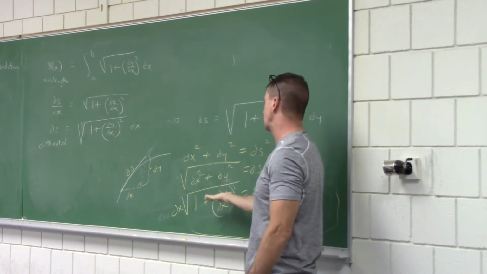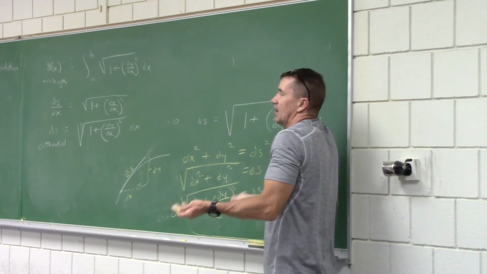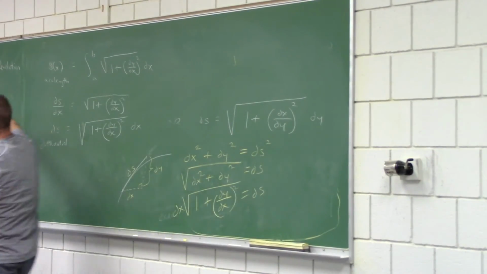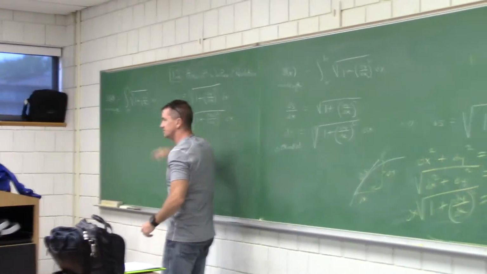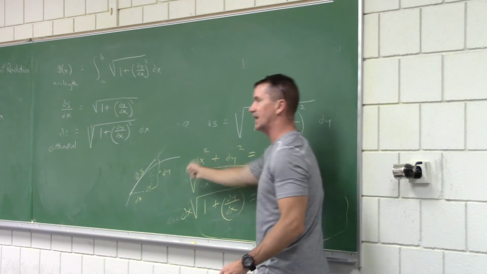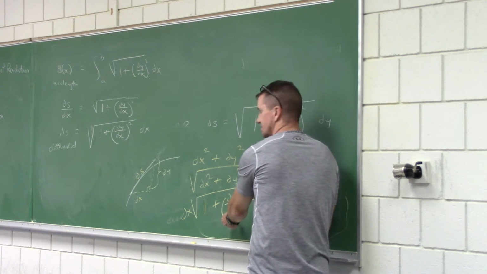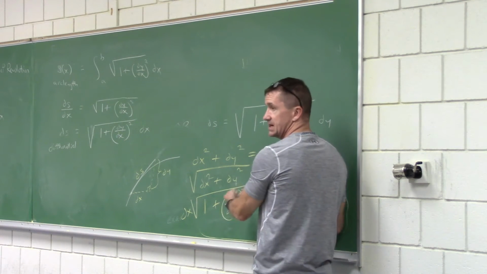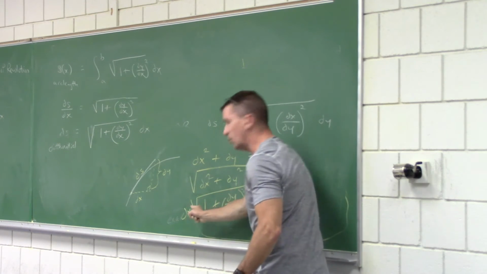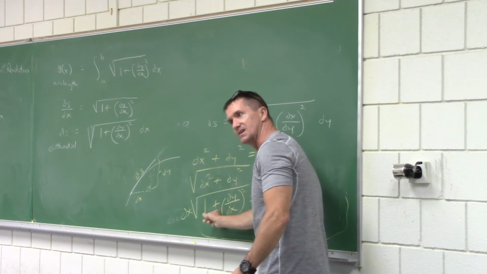Or what's another way I could have factored it? So Kate, it's just another way, or anybody in here, just a mnemonic device to help you remember what this ds is, in terms of that differential. Someone see what I'm doing? I'm just saying, well, you can factor out a dy squared. Yeah, but then you'd have to do dx over dy. Isn't that cool? So that's just a mnemonic device to help you remember. Similarly, factor out a dy squared, you'd have what? dx over dy squared plus a 1.